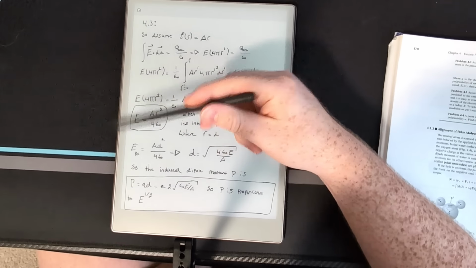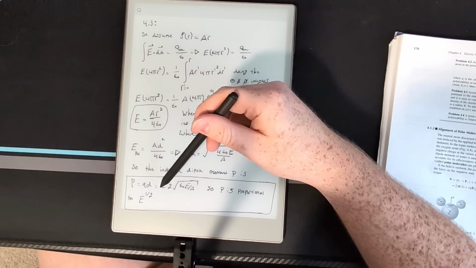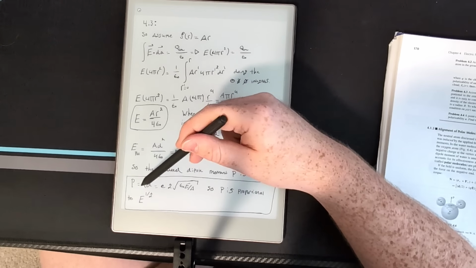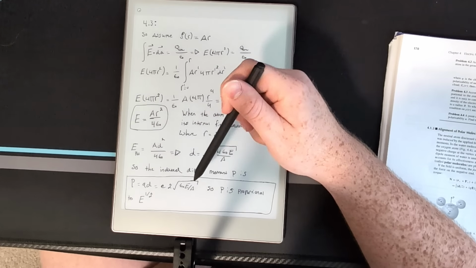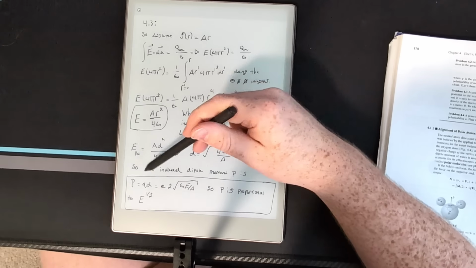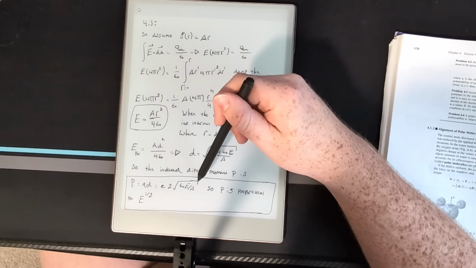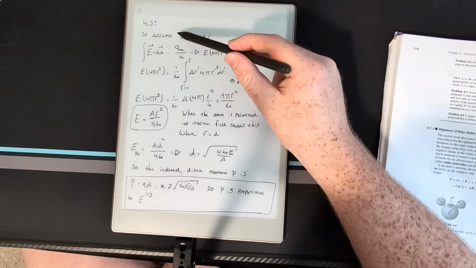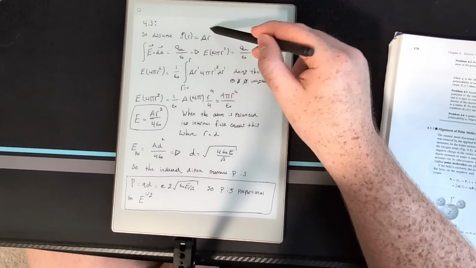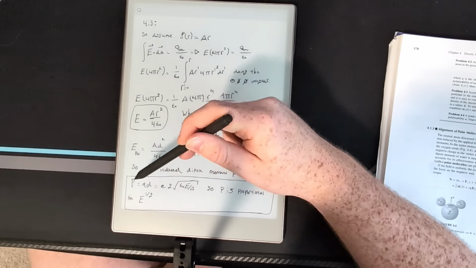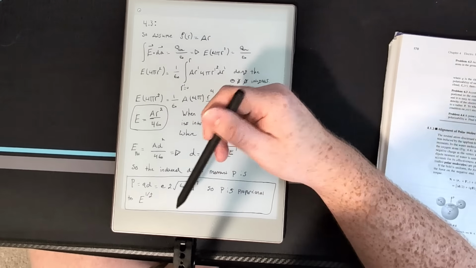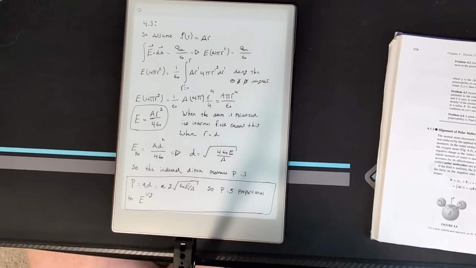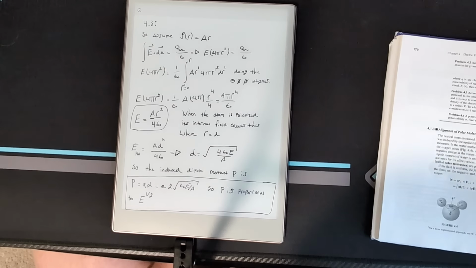So the dipole moment P is just E, I'm using E for the charge Q, times 2, because the square root of 4, we just bring that as 2, times the square root of epsilon naught E over A. So effectively, when we have this kind of charge density function, the dipole moment P is actually proportional to the square root of E, or E to the 1/2 power, rather than being a linear relationship to E, which it was previously.